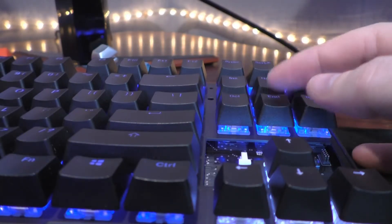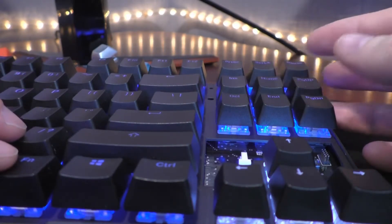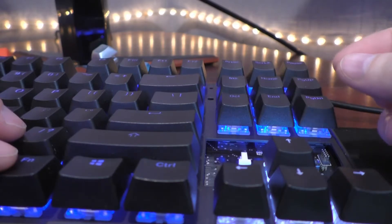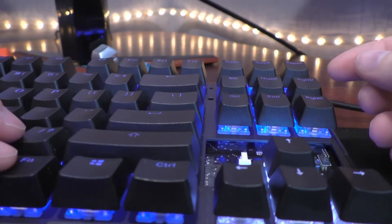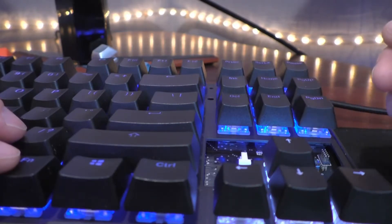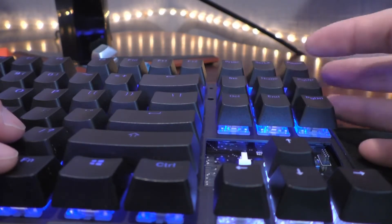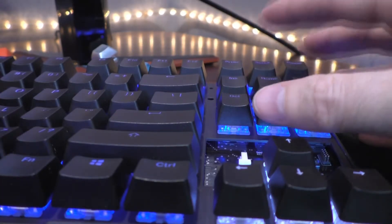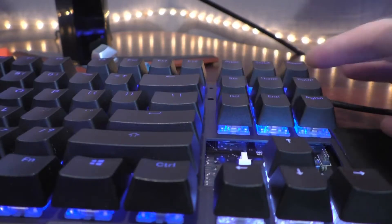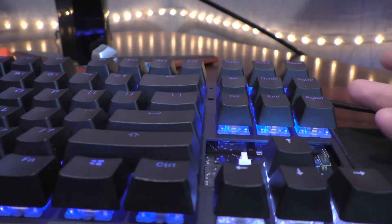fn + Home disables the key press at the very bottom of the key travel, which I'll demonstrate shortly. The End key switches between different dead zone types the game might be using. You typically won't need to mess with these much, but anything related to analog keys and adjustment is logically in this one cluster — primary, secondary — and that's pretty much it.